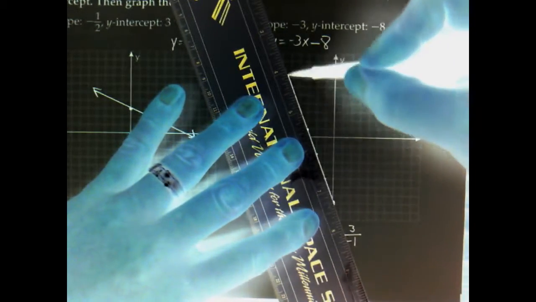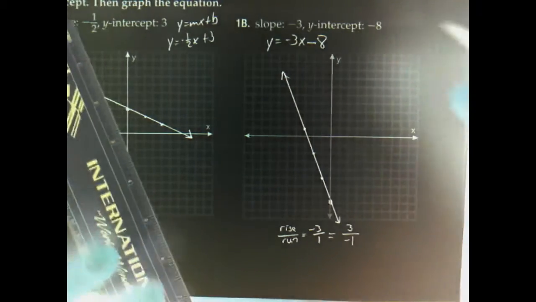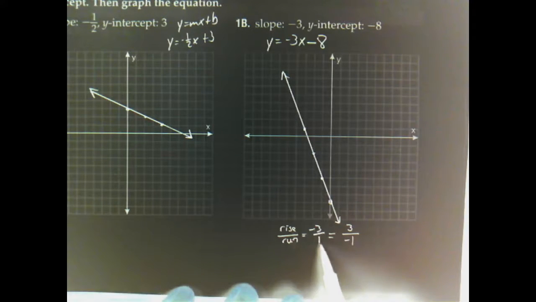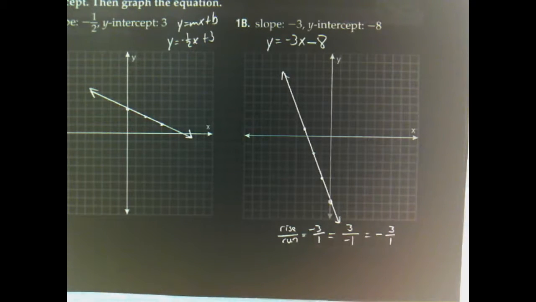So it's important to understand what you have on your graph and what you need to use, and also mathematically how a negative sign affects a fraction. Negative 3 over 1 is equal to 3 over negative 1, which is equal to the whole thing being negative. They're all equivalent. But in terms of rise or run, you have to have the negative sign either on the top or the bottom. Both will work as long as you have the correct sign.